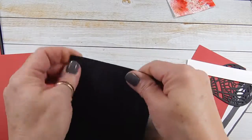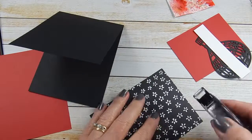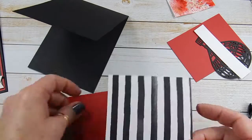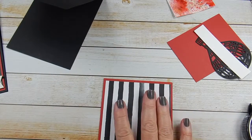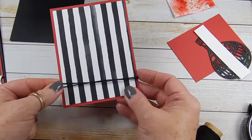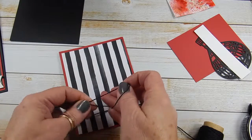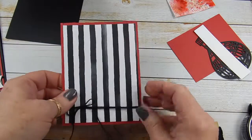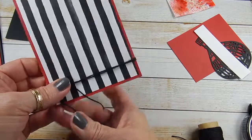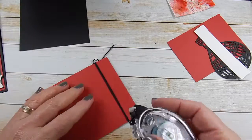We're just going to fold this in half. And we'll adhere the designer series paper to the red. And then we'll add some twine. And you want to keep the twine towards the bottom so that you have enough room to layer on the balloon panel. And the nice thing about adding the twine before this gets tacked down is you can move the bow as much as you need to. I'll trim off that long layer. Now we'll glue him down.